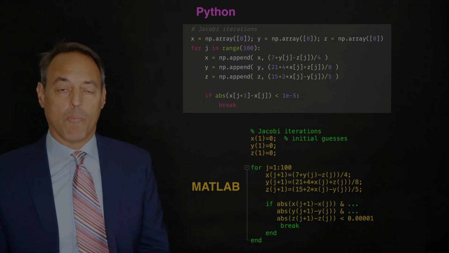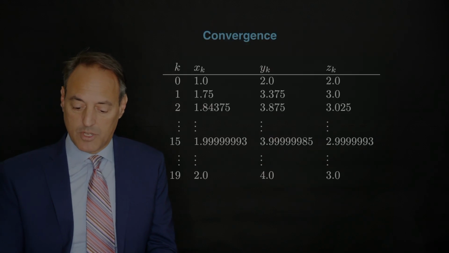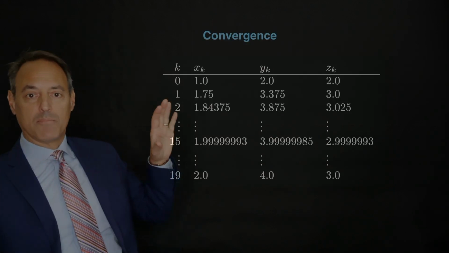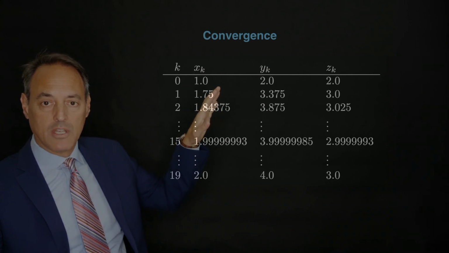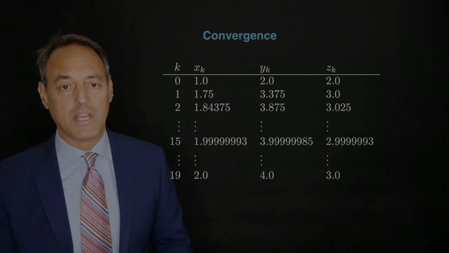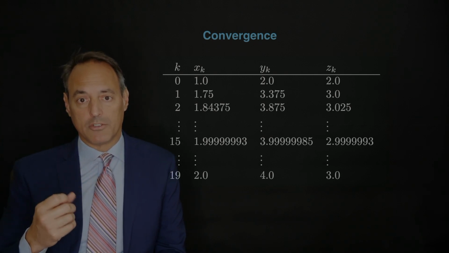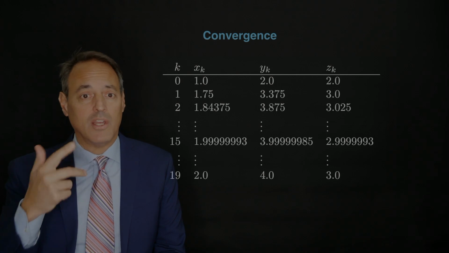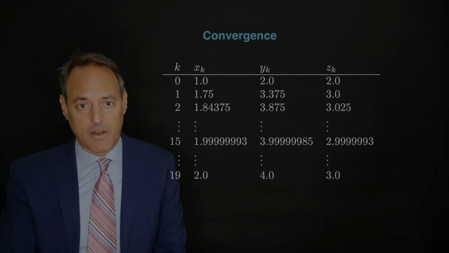Okay? So both of these algorithms will basically converge, just like what I'm showing you here on this table. It'll just start off, here I've used a different guess, but it's going to do the same thing here. You're going to start iterating, you're going to start producing a vector of x values, a vector of y values, and a vector of z values. Of course, you don't have to produce a vector. You could just simply produce the last value, and who cares about all the rest of it.